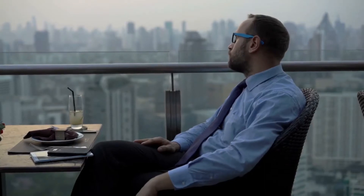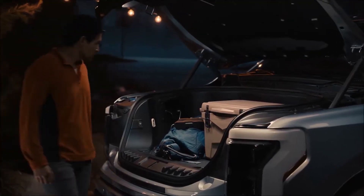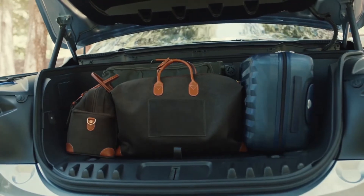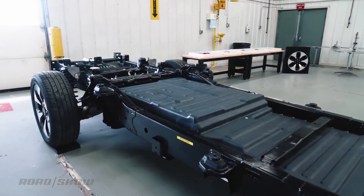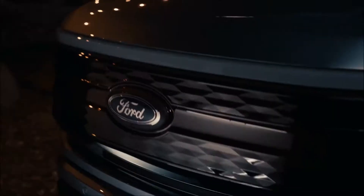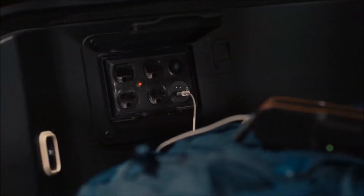And now for the moment we've all been waiting for — the Ford F-150 Lightning has introduced the frunk. Ford has added a few new touches to increase demand for their electric truck, and one of the biggest is the frunk. Frunk stands for front trunk, and it's spacious and remarkable. Electric vehicles don't have internal combustion engines under the hood, and their electric motors are closer to the wheels, allowing for better performance and efficiency. In the place where the internal combustion engine would go, there is now an empty space that Ford has branded the frunk.